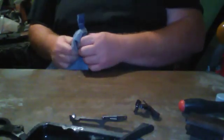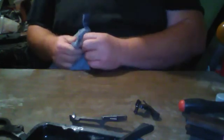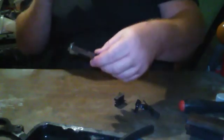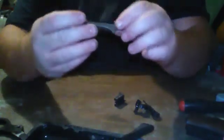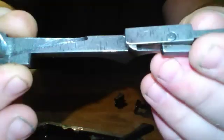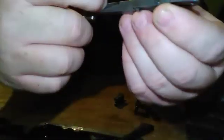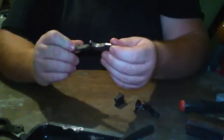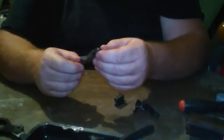The machining that's on these guns, it's pretty good, but you'll see there's a lot of marks. There's a lot of tooling marks. And that's kind of what makes everything rough. Like if you look at this, maybe you can kind of see all the tooling marks all over it. You can rub your fingernail on it and you can feel them. So all we're going to do is get rid of them. Alright. Now the first thing that I've done, and I've already done this, is I've taken a little file. And over on the back right here, you can kind of see it. I've trued everything up.